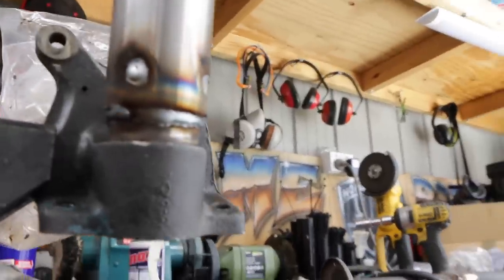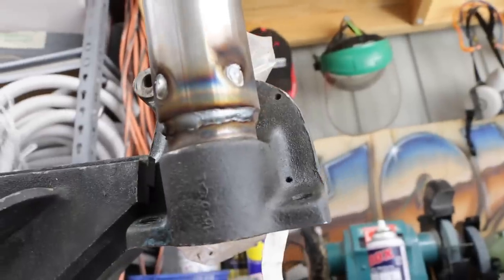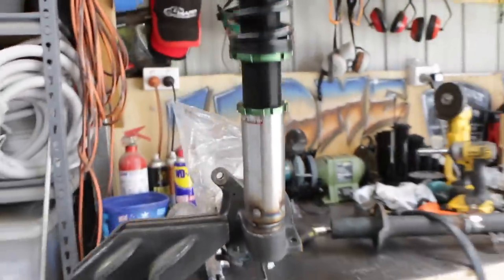So they're definitely not the greatest, prettiest welds, but there is plenty of penetration there, and I'm quite happy that these things are not going to go anywhere. So that is one down.